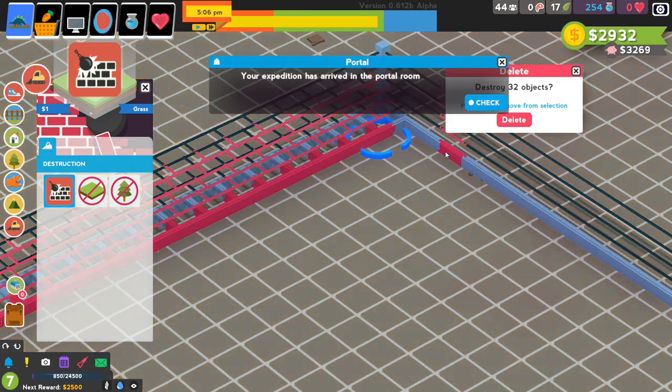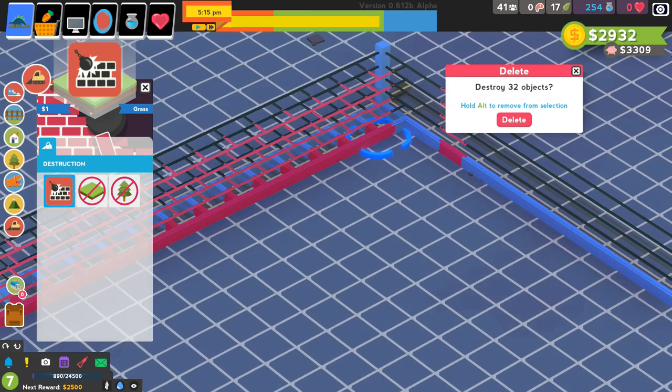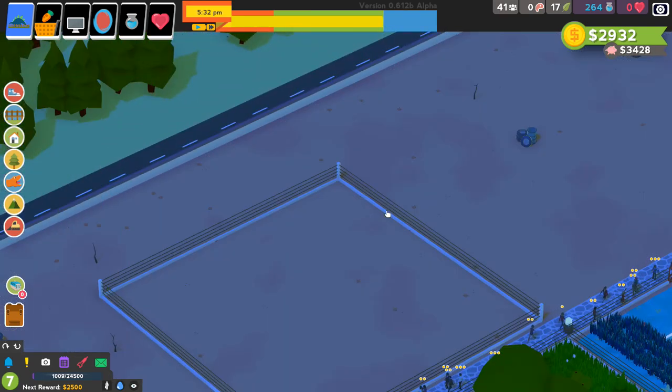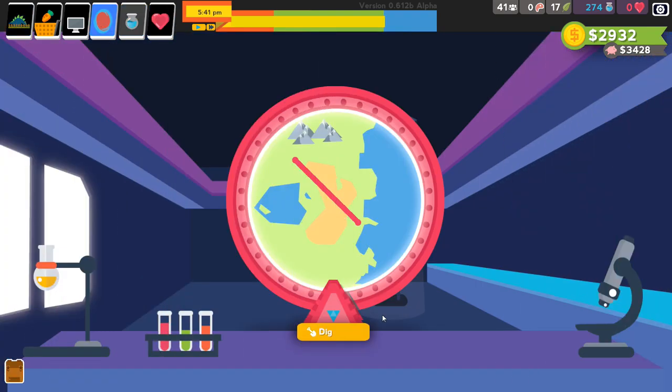And then alt. Are we on super speed? No, we're not. Alright. Expedition's arrived. Alt. Delete. Alright, I have to press the word delete. Right, damn it. Guessing that make it 961? Yeah, it does. Brilliant.